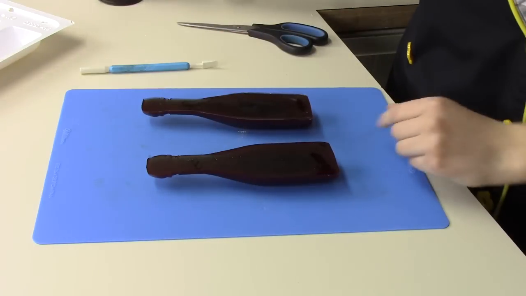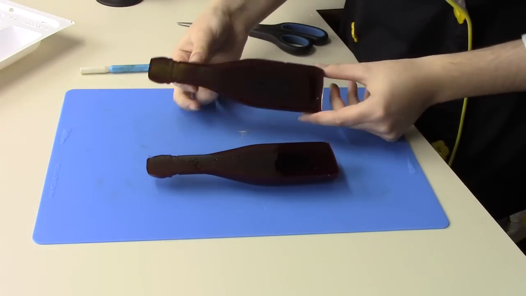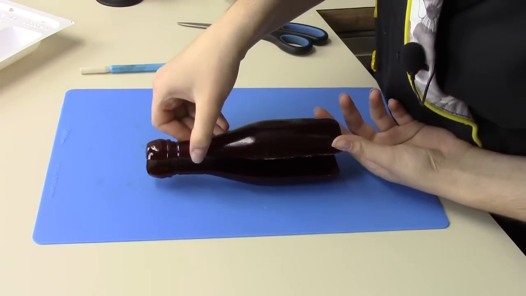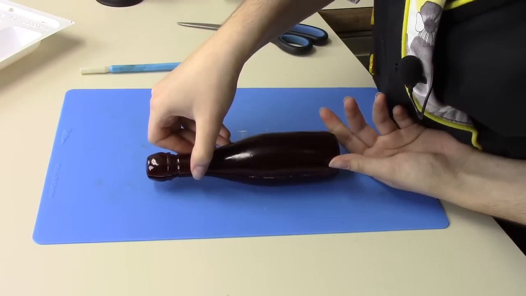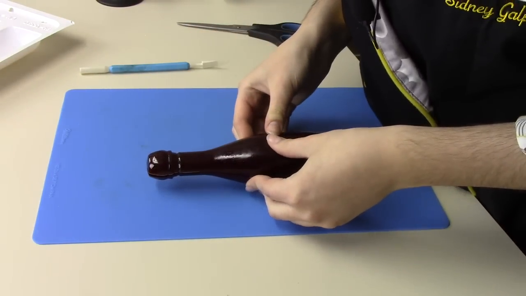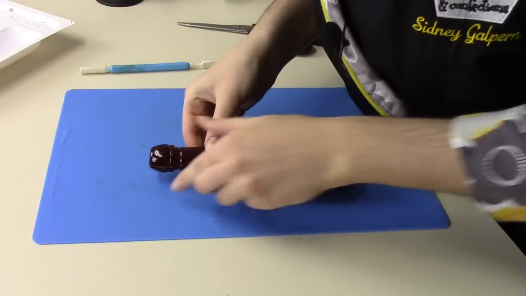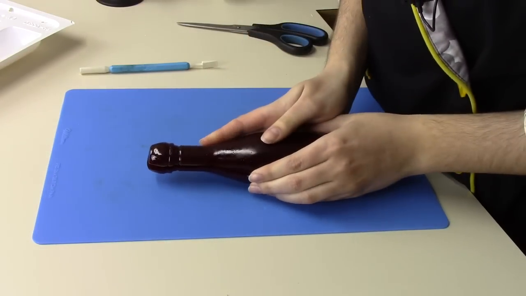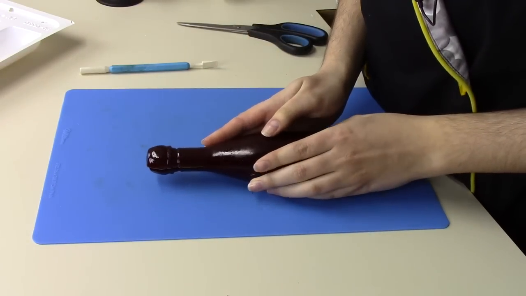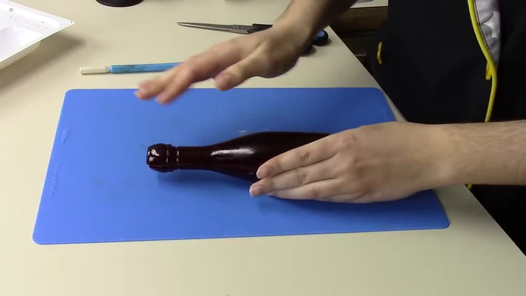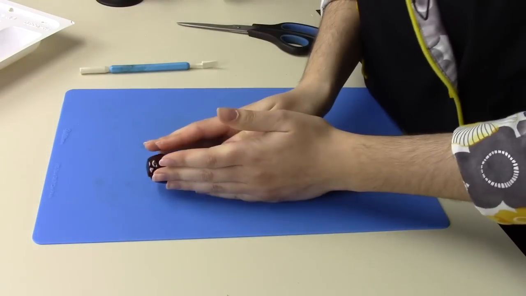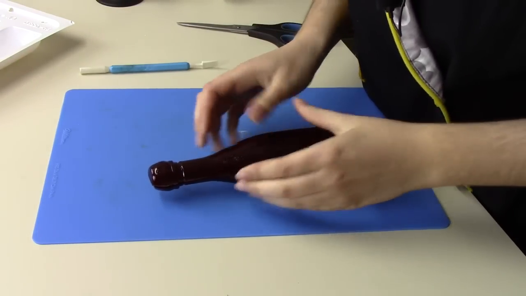All right, that should be good. And now very carefully I'm going to place one half on top of the next one and just push them together. I want to try and make sure that they are in the right spot on that first try when I put it together because once they're stuck, they're stuck. So I want to make sure that they're going to be even.